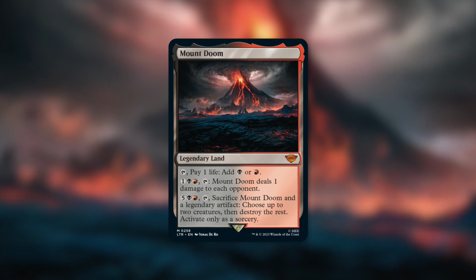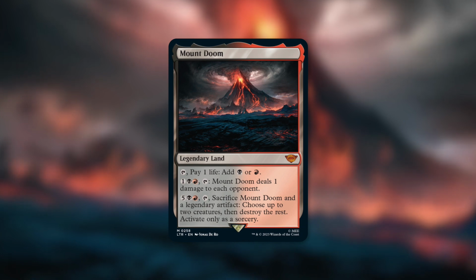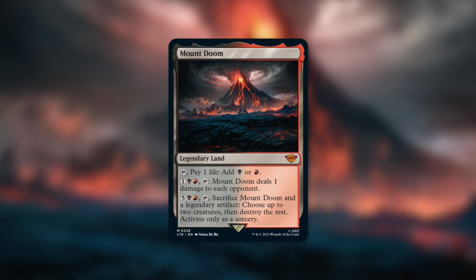This card is definitely one that is pretty unique. We really haven't seen anything quite like it, and it's one I think that can make a big impact on a game in a lot of different situations. So let's jump into it. So yeah, Mount Doom is a legendary land. It can tap and you pay 1 life to add black or red. So there is no way around that.